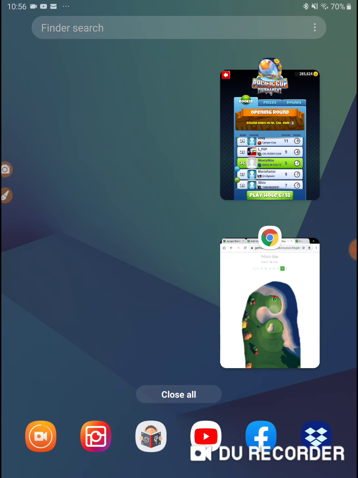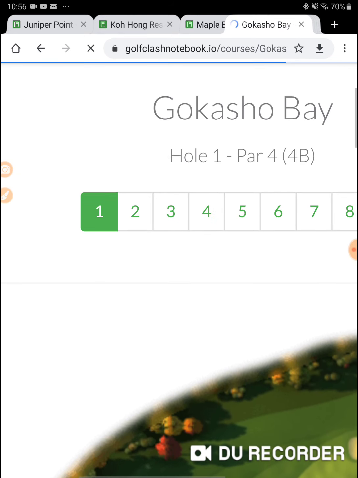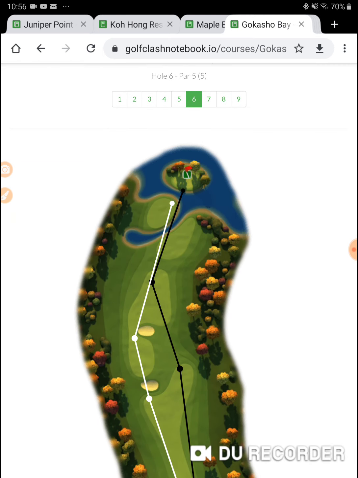We're on hole number 6, and this is at Gokasha Bay. And it's hole number 6. This is a big par 5. Big par 5. All right. I'm going the black line.